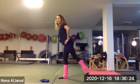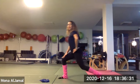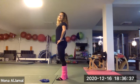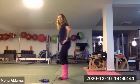So if your step is very small and you're trying to get that back knee down, you won't be able to go very low. The bigger the step, the lower you're able to go. But the harder it is, of course. Let's try with the other side. Good, that looks good. Nice.